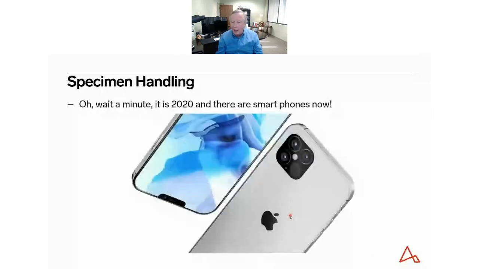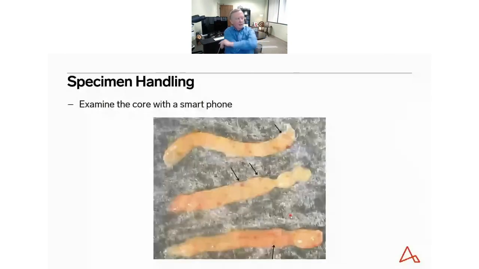But wait a minute. It's 2020. We've got smartphones. Everybody has one. Nobody has a dissecting scope anymore. You can use a smartphone with good backlighting and a little stand, or if you've got a steady hand, I've been drinking coffee all morning, so I'd be having a little bit of a shake. I can get a good picture and then magnify it with my fingers. And we've actually done this. Shri has led this. He's done a bunch of these, taken a lot of pictures. And you don't need a dissecting scope. Use the smartphone that's in your pocket.